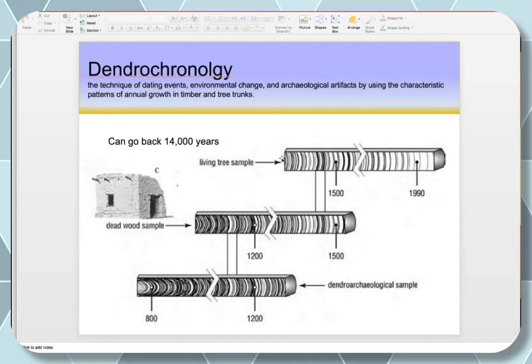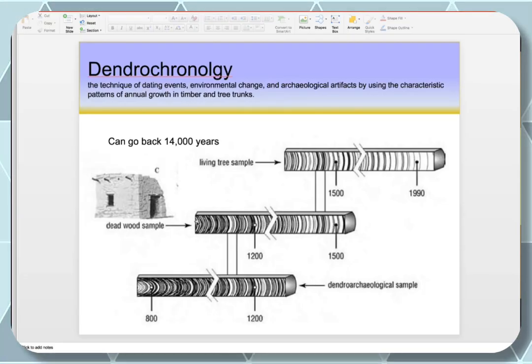Here we have a tree that's going to about year 1990, 2000, and we can date this living tree going back to about maybe 600 years. So it'd be a tree that's lived over 600 years here. But then we can match it to a tree that probably died about 500 years ago, but then it can be traced back even farther to maybe the year 1100 or so here.